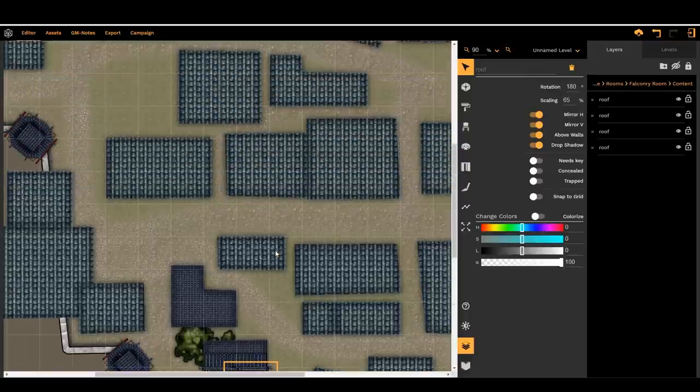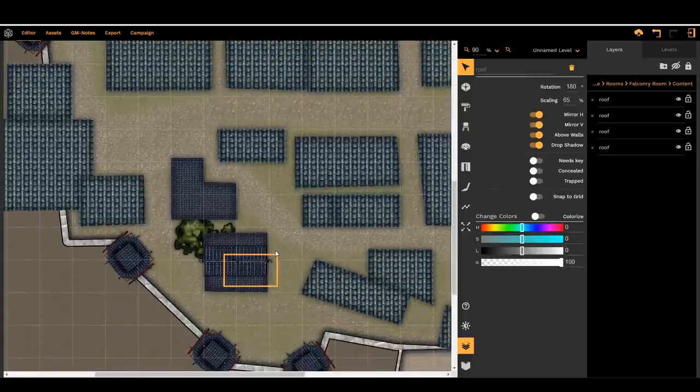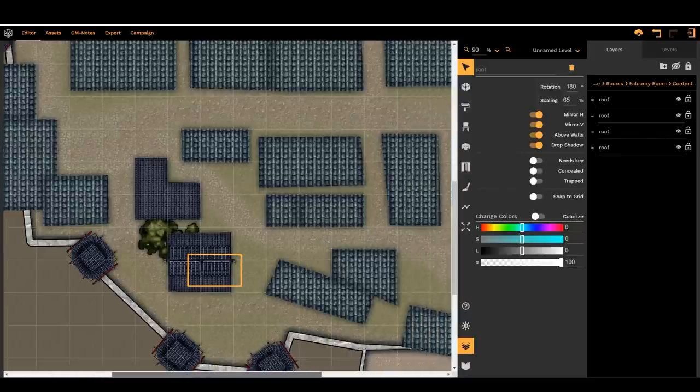I'm going to do the rest of this map now in this same style. Is this roofing too boring? Do we need to change it up for other sections? The answer is an emphatic yes.